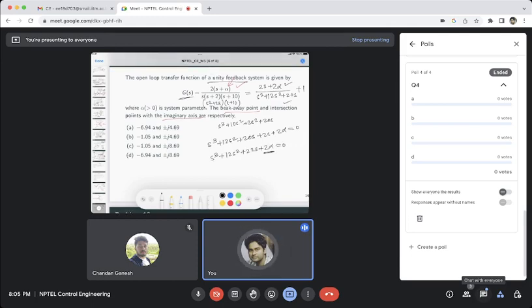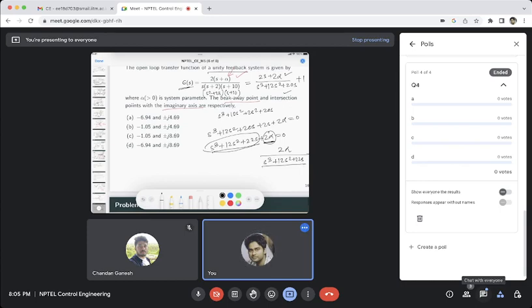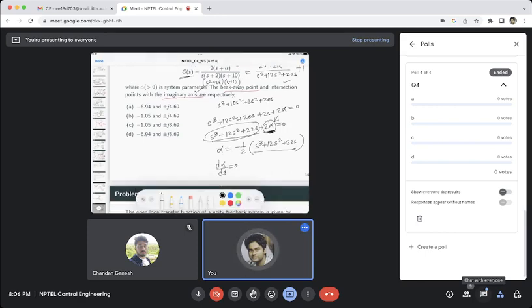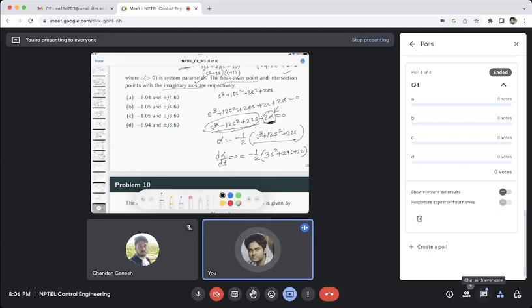Now you see what will be in standard form. It will be 2 alpha, this will be the numerator, and the denominator part will be s cube plus 12 s square plus 22s. Okay, so this is the equation. Or because we want to find the breakaway point and the imaginary axis crossing point, we don't need this form. So instead of K we have alpha, so we write alpha equal to minus half times s cube plus 12 s square plus 22s, right. So I'll take d alpha by ds and make it 0 to find the breakaway point. So from this it will be minus half times 3 s square plus 24s plus 22. Okay, so I will solve this again using calculator. I am solving it. 3, 24, 22.